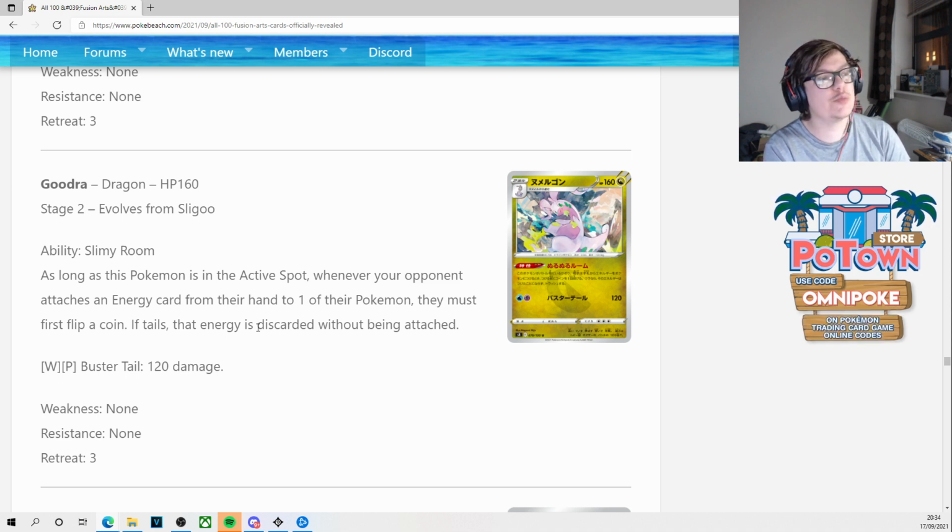It feels a bit like that Dusk Noir from what set was it? Was it Vivid Voltage maybe, or Battle Styles? I don't know. The one that changes all special energy into colours. It feels like one of those stage 2s with a really cool effect, and in certain situations maybe it'll be splashable here and there.